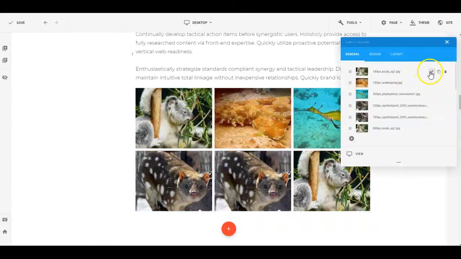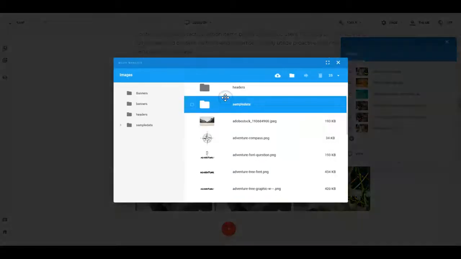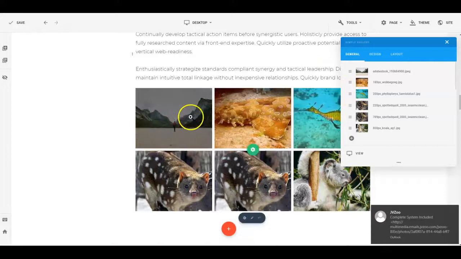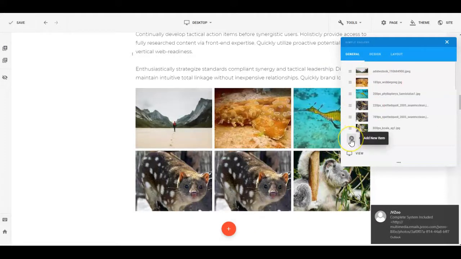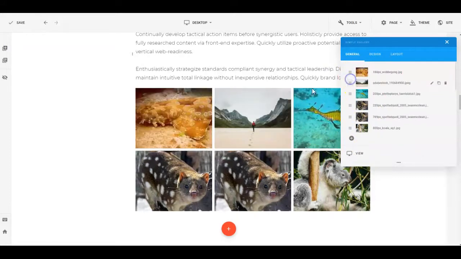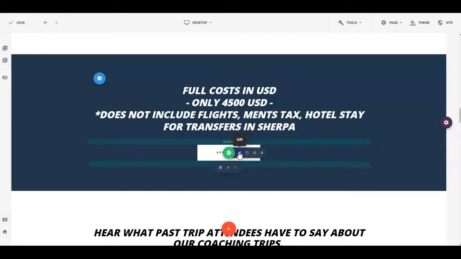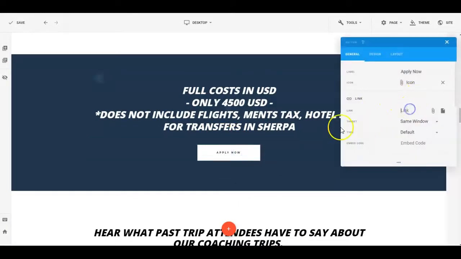You can come in here and change out the photos by going here and updating that. And now it updates the photos. Then you can add more photos by clicking on this, and you can move them around. So if you want this one to be the second one, there it is. I'll scroll down. Again, the Apply Now button will go out to RegFox once we get everything set up there.